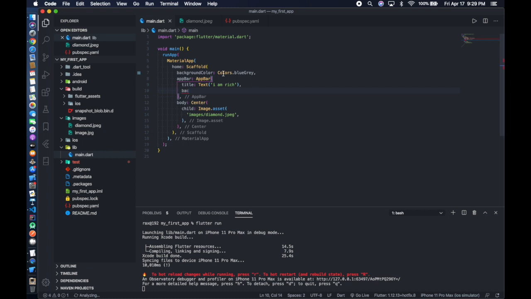I'll just copy it from up here, copy and then paste this here, and okay, and then rerun the app.